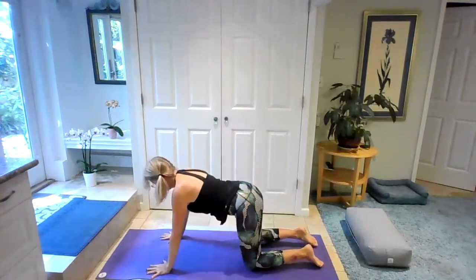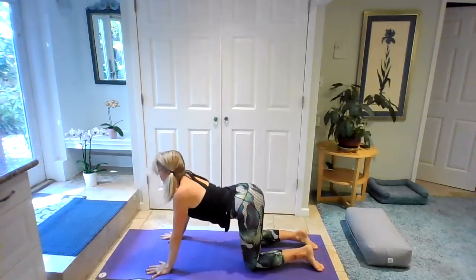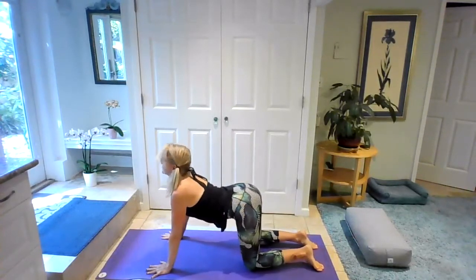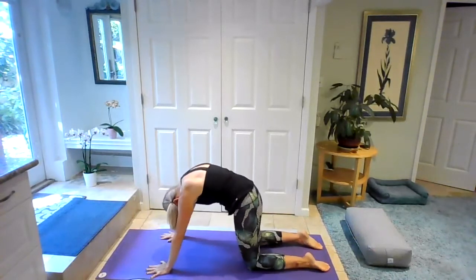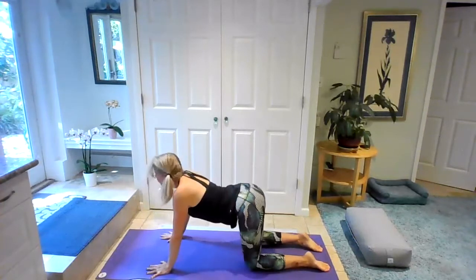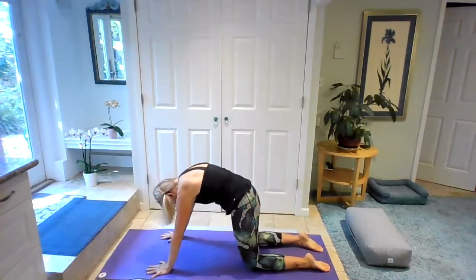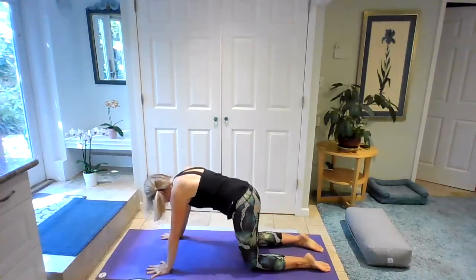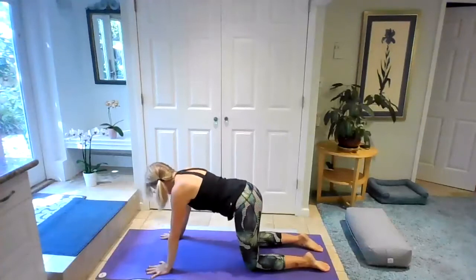And exhale. Let's do a round of cat-cow here. Inhale, arch your back. Exhale, round. Inhale. Exhale, round. One more. Inhale. Exhale.